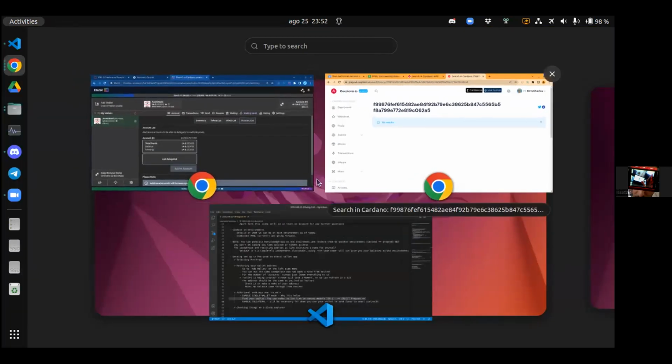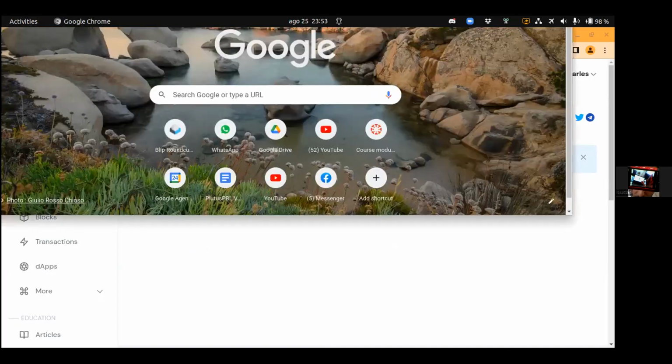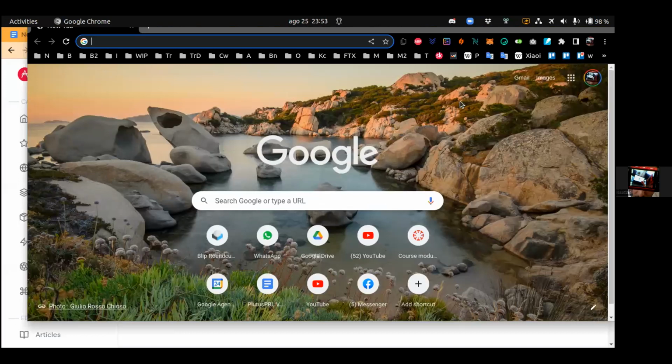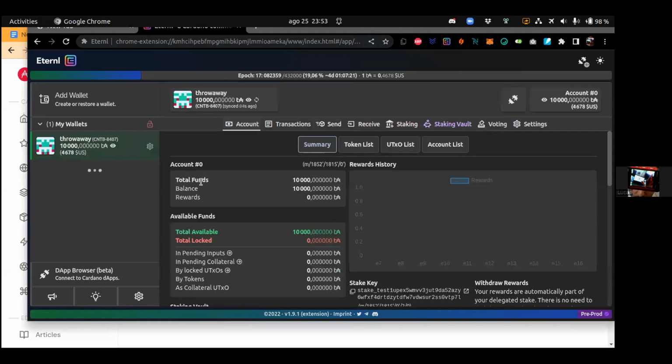So what we'll do is, because when preparing for this video, I actually set up a throwaway wallet. I'm actually going to use my main account here to do a transaction directly from that to my demo for this video. So in this one, I had already successfully received the 10,000 ADA.